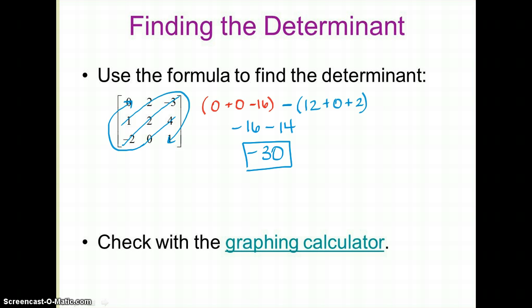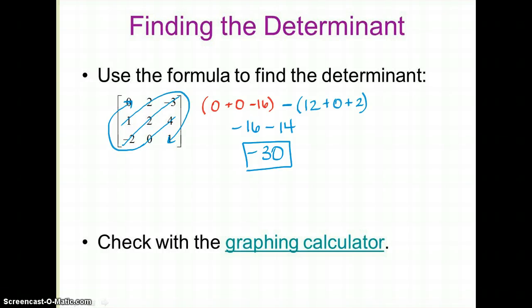Now, if you remember from the last section, determinants do two things. They determine whether or not this matrix would even have an inverse, and this one would because the determinant is not 0. And then also, they play a role in calculating the inverse. Now, for the 3 by 3 matrices, I am not going to show you the formula for calculating 3 by 3 inverses. You can definitely do that without the graphing calculator, but we're going to check ours using the graphing calculator.